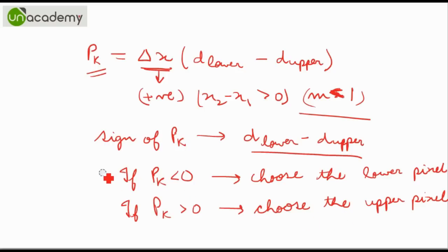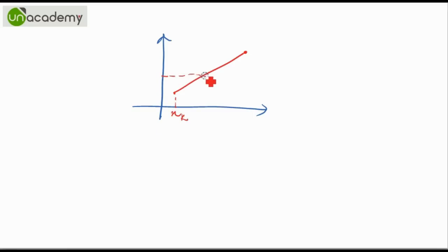And this is what the Bresenham's line algorithm is. So let me explain again by a simple coordinate axis diagram. This is the axis. This is the line that we want. This is xk. This is the point of concern y. This is yk plus 1, and this is yk, and this is xk plus 1.